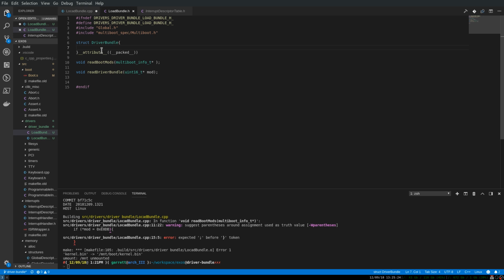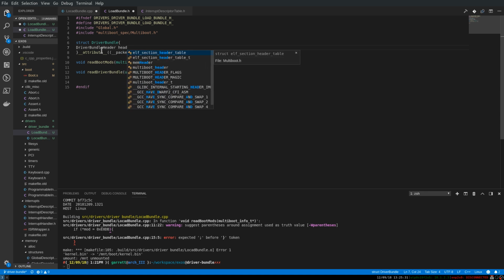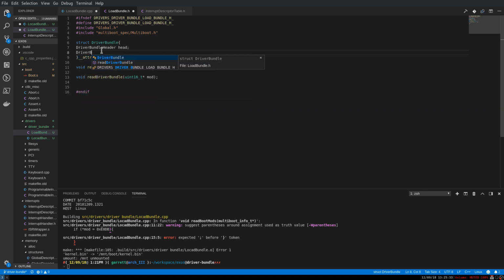So we'll have a driver bundle header called head, and a driver bundle driver called driver block.